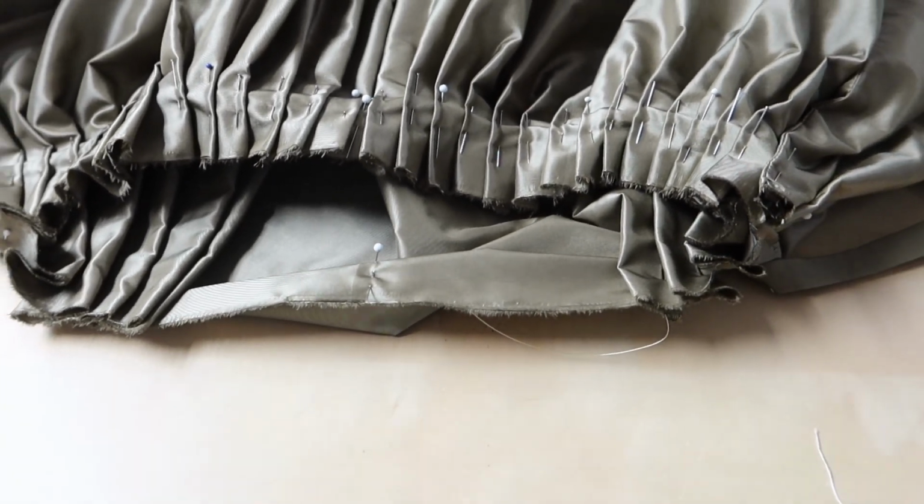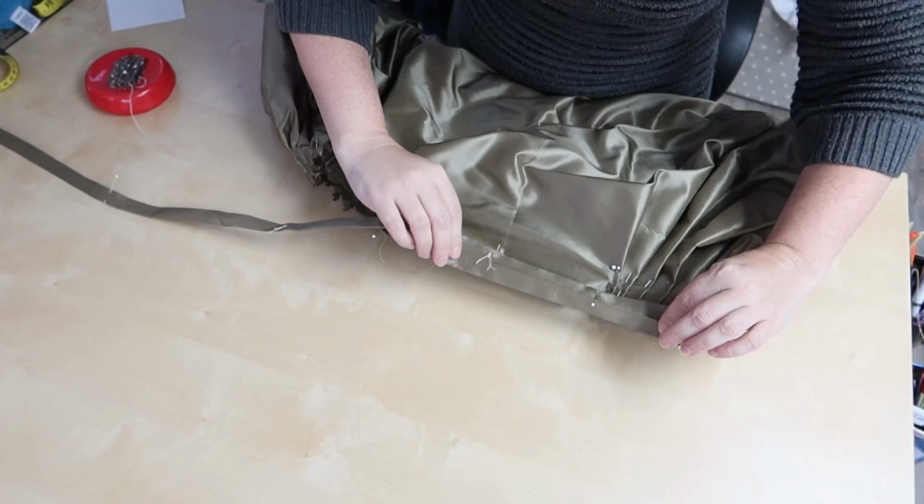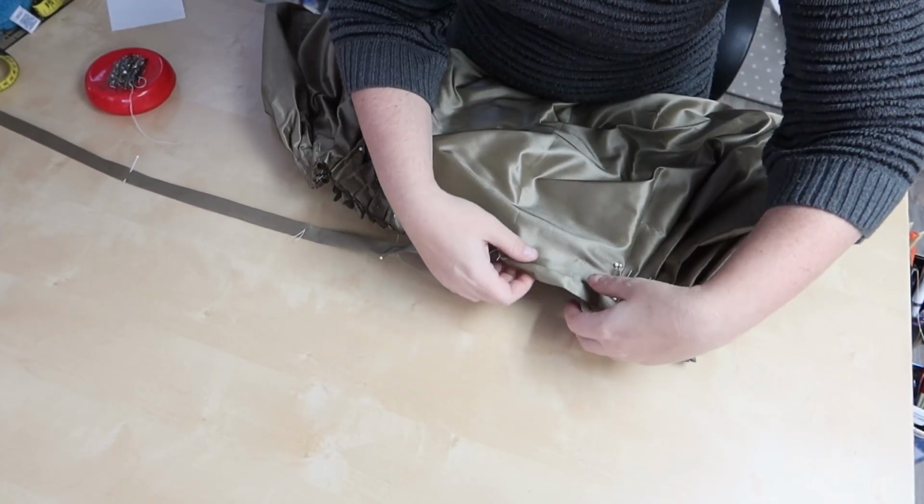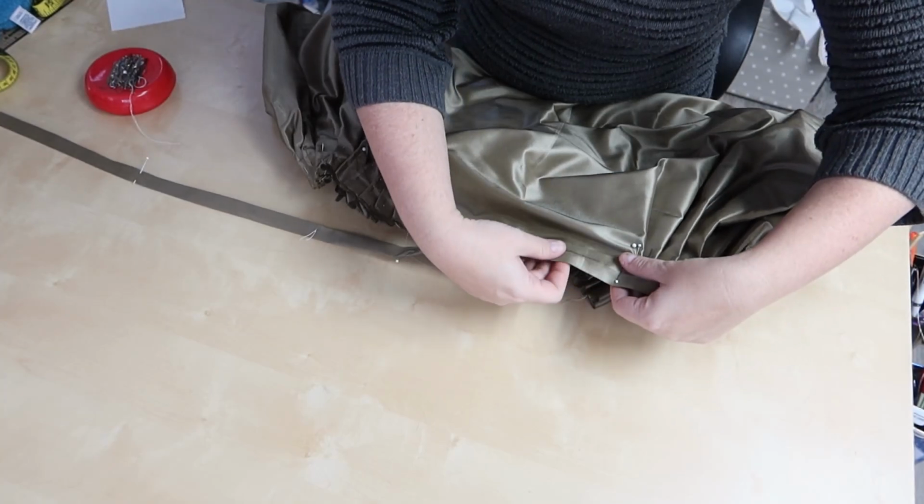Once everything is pleated to where it needs to be, I pinned on the waistband and then sewed everything down. I'm doing this by hand, but it could be easily done on the machine if you wanted.